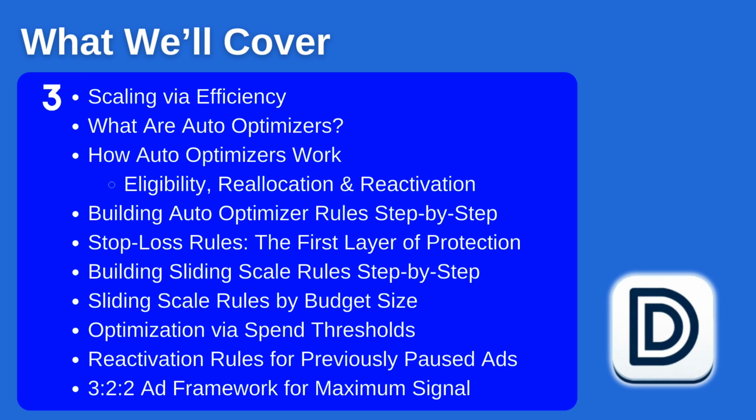And then I'm going to show you how to put everything together. We're going to get into the integration of the full system. And this is not only going to include theory, but I'm actually going to show you a visual map of the self-optimizing campaign flow. We're going to also talk about building your automated SOPs, how to scale without touching the budget, common challenges and their solutions, long-term growth through automation, and then we're going to end this with a final checklist before launch so that you could literally just take the screenshot, print it out, slap it on the wall, and make sure that every time you launch a campaign, you have these steps done.